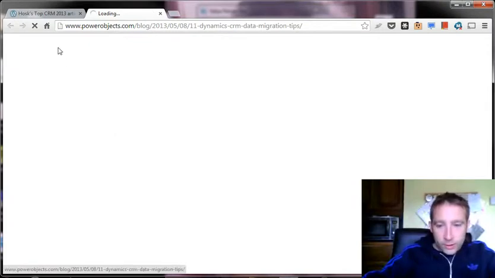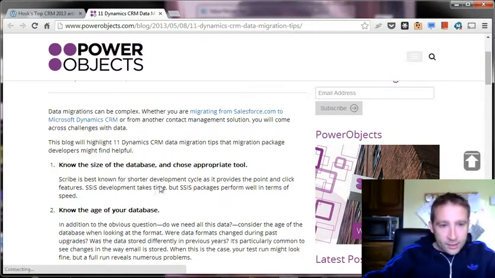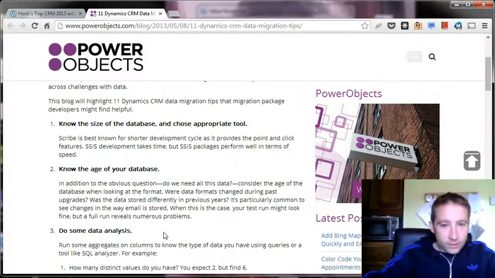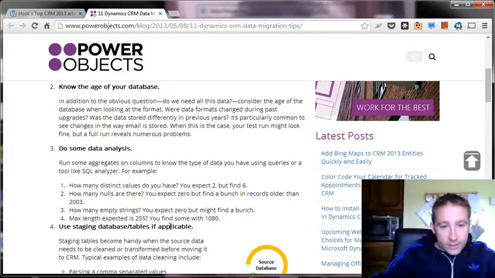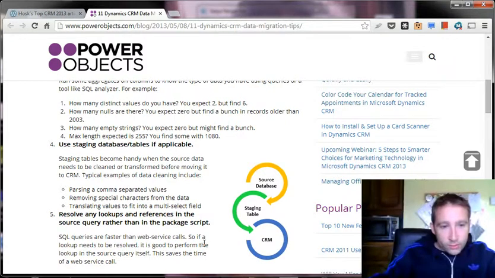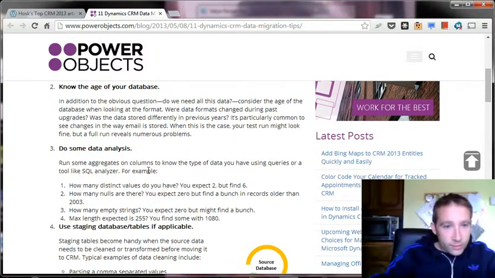Okay, onwards we've got 11 migration tips. I found this one quite interesting because I've done migration once and it can be a real nightmare. So these tips are pretty good. This is coming from a database of a different kind. So if you were moving SAP or some other kind of system across into CRM, you've got to change the data into the CRM data, and this goes through.